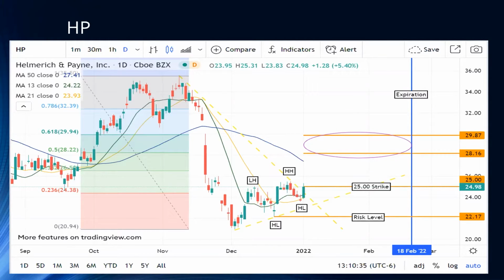So we already know that this market had been trading lower in a bear market and now has a bullish correction going on. We can't validate it as being truly bullish because it just started to round out a bottom. So if it's in corrective mode or the beginning of a change in trend, having this target of 28.16 to 29.87 is a very rational area. So if you were trading this, you'd be thinking about basically making just over $3 to just under $4 for a market movement should you buy the stock.